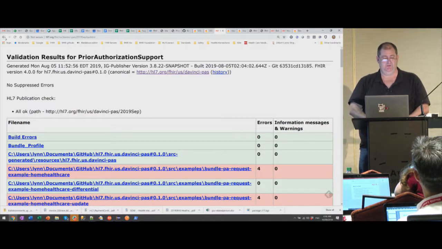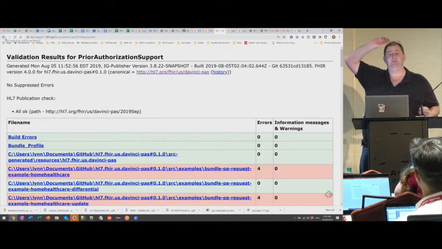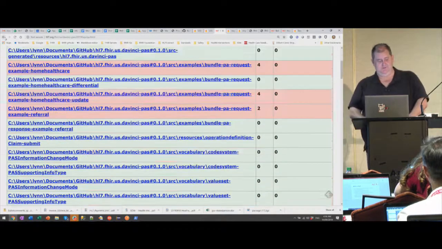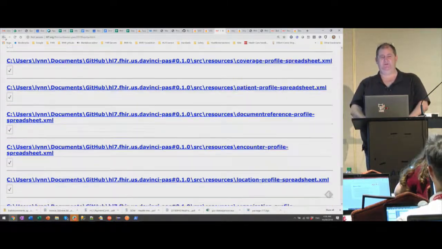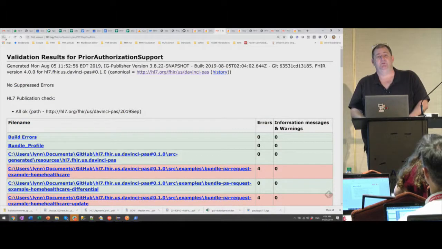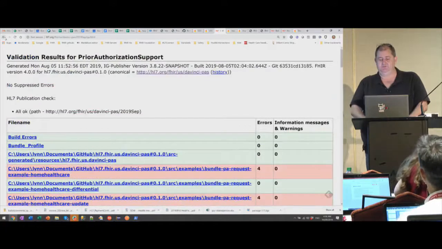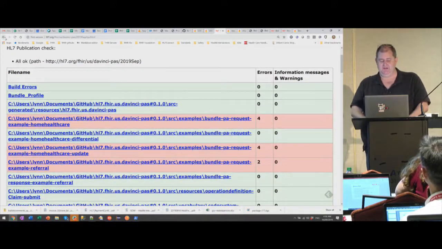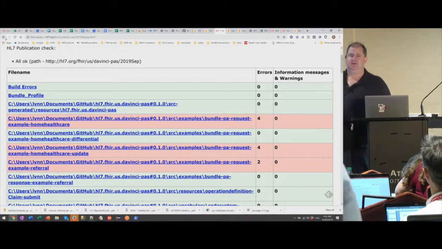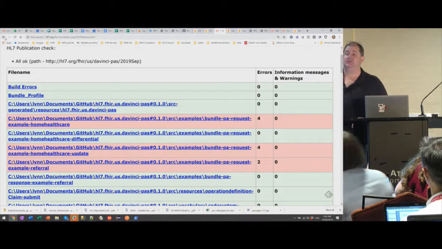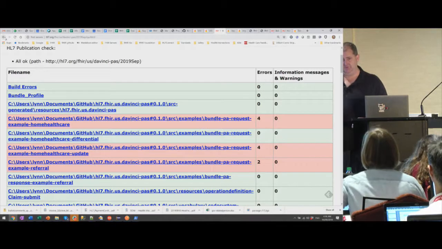Graham? Sorry. Yes. Should we look at the ignored warnings as well to see if people are sweeping things under the carpet? Yeah, although typically I sweep that out when we publish because it's useful as an editorial process to say, hey, these 4 errors, I know about them, so I'll put them in the suppressed error messages so that I get this down to 0 and I can see at a glance that it's a 0, it's all green, it's all good.